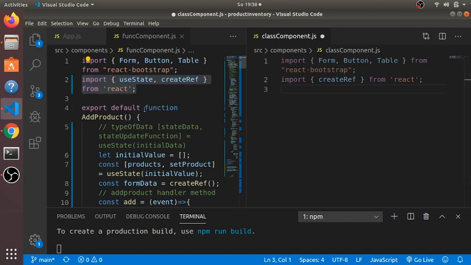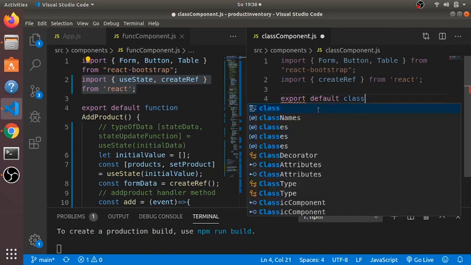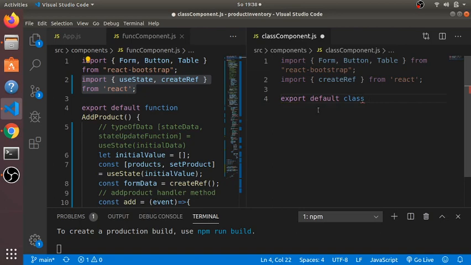So there I have export default function. In this case, if it's a class component, it should be export default, and you need to write the class, because for class components we can write the same name, or we can write a different name, maybe the same name could be a problem. And we know that for class components, not a function, you write it this way.